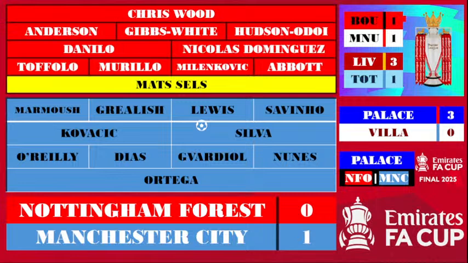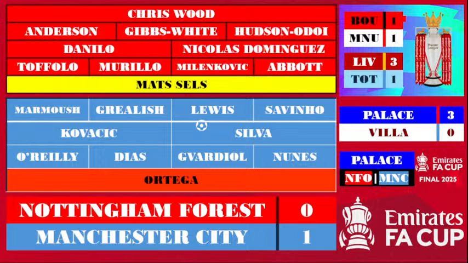Here's Kovacic. Here's Savinho loses the ball. Here's Hudson-Odoi trying to break. Hudson-Odoi inside to Gibbs-White. Here's Toffolo out wide. And Gvardiol's come out, and Gvardiol does well to defend and bolsters it at Kovacic, who leaves it out of play for a goal kick. And Josko Gvardiol, really good defending there.